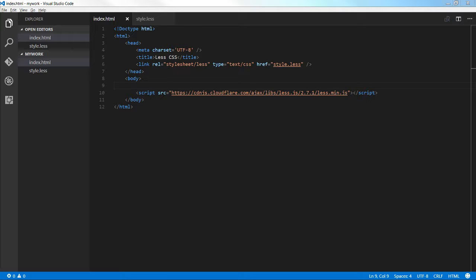So before this tutorial I was using Brackets as my text editor, but now I'm going to use Visual Studio Code, which is quite good, and I have been using this for quite a time, and I really like it. So if you want to use it, I recommend it. Anyways, so let's start today.